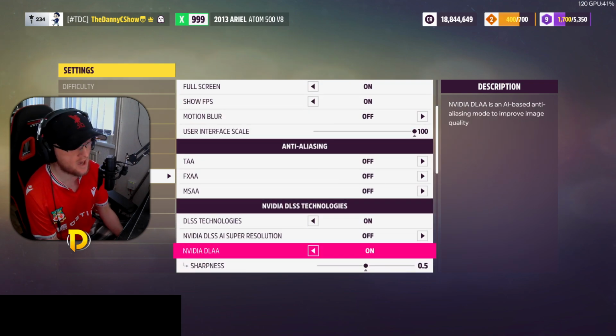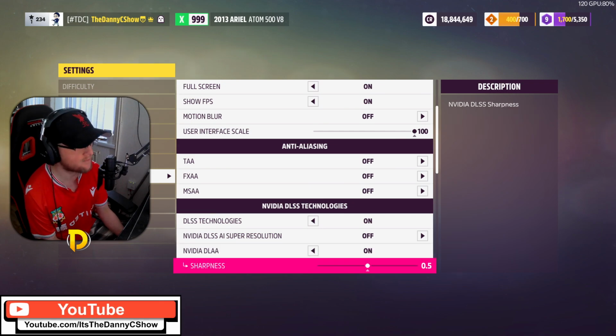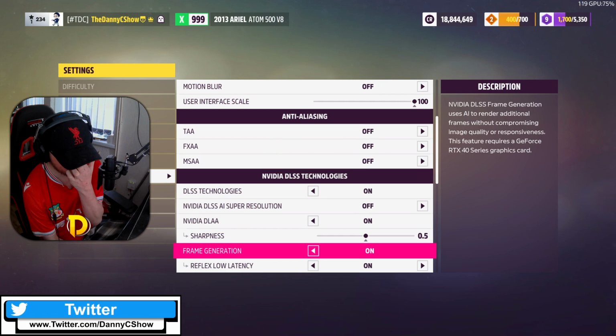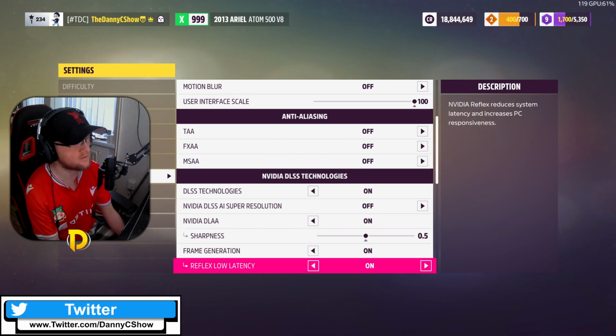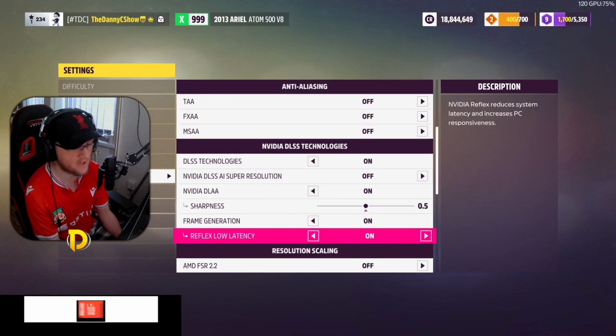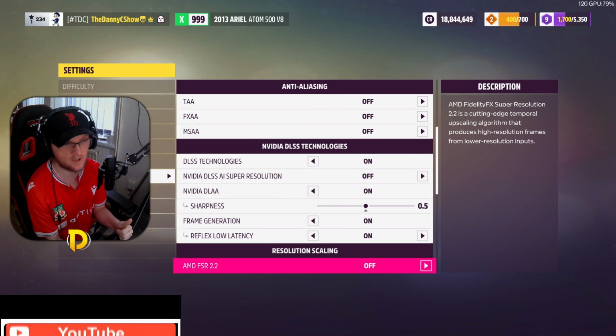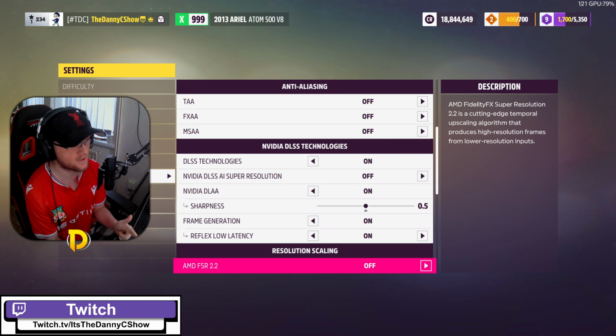Nvidia DLAA, I've got that on, and I've got sharpness on. It's on default. Frame generation, this is a 40 series card option. You don't need this on if you're on a 20 series card, by the way. Nvidia low latency, I've got that on. I'm running an i9 9900K, 4060, and 32 gig of RAM.